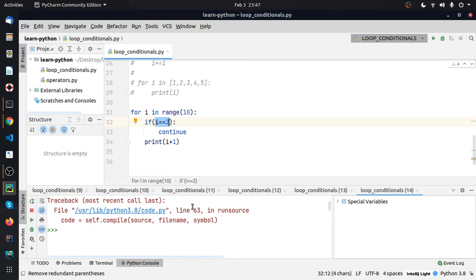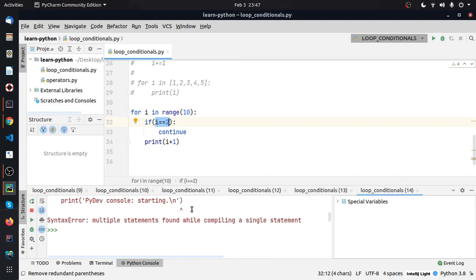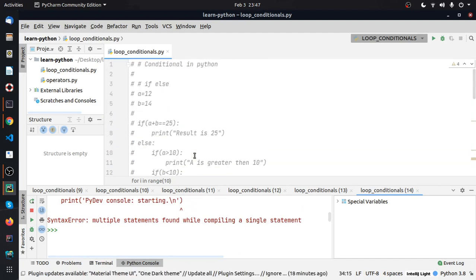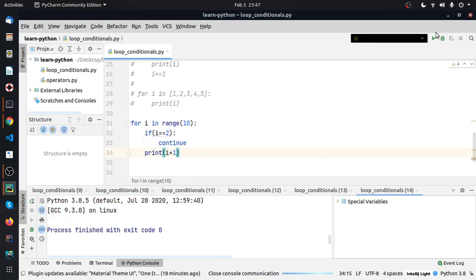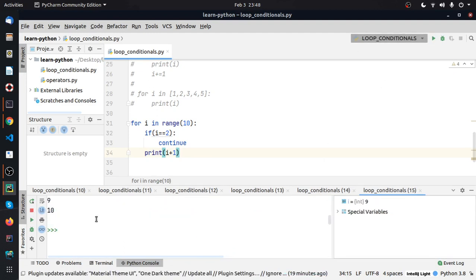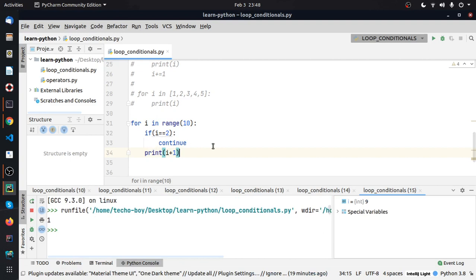Okay, what happened? This again. So you can see here if i is equal to 2.